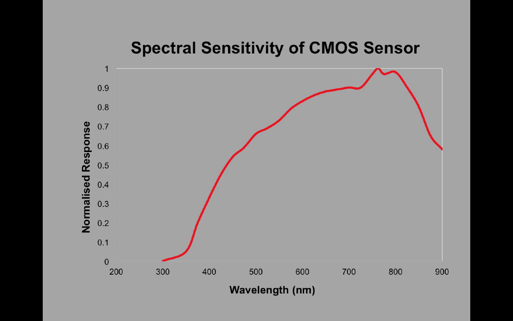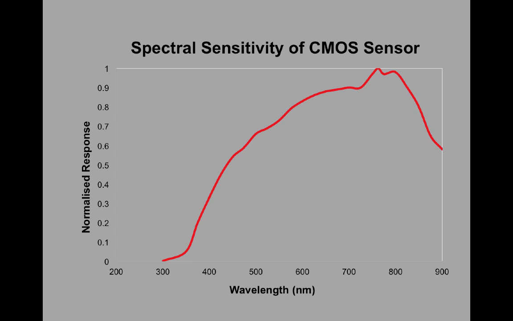Now, in the Science of Light lectures, we looked at the spectral sensitivity of digital cameras when we were explaining this concept of spectral sensitivity. What's interesting about digital sensors is that they're highly sensitive in infrared and not very sensitive into the ultraviolet. Whereas film, when it's being produced or manufactured, is highly sensitive to ultraviolet, but not sensitive to infrared, the complete opposite. So digital cameras are the complete opposite in sensitivity to film.